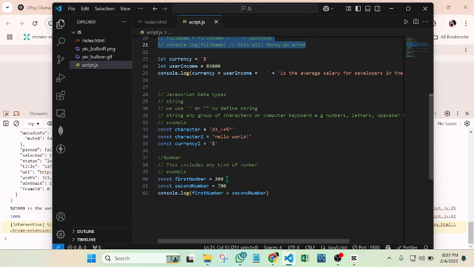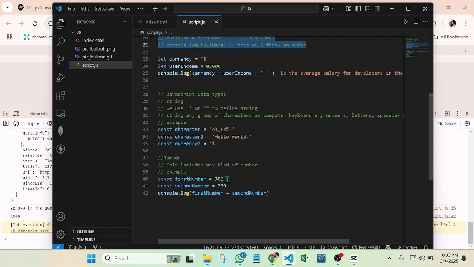When you are defining a number in JavaScript, you don't need to put it in quotation, except if you want to make it a string. If you make it a string, you can't perform addition on strings. When you use the plus operator, or the plus sign, in JavaScript, it concatenates.